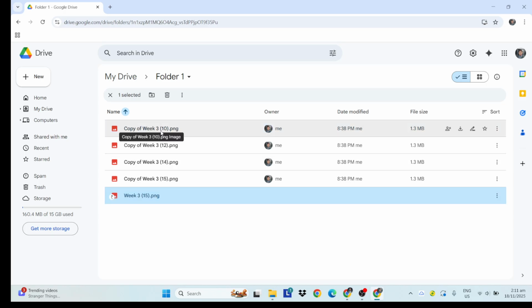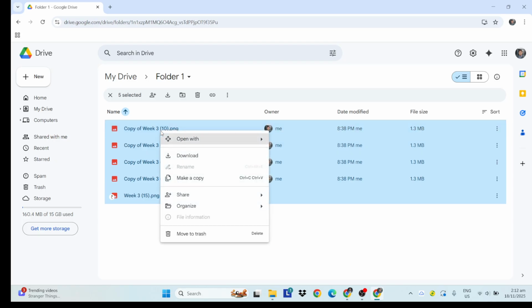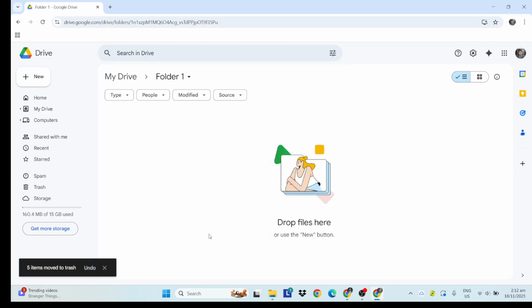With your photos selected, go ahead and right-click on them. A menu will pop up, and from there, you'll want to choose the option labeled Move to Trash. This action is like a temporary deletion, meaning the files are removed from their original location and sent to the trash bin but aren't permanently deleted just yet. This offers you a chance to retrieve any files if you happen to change your mind before the next step.